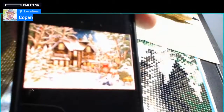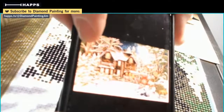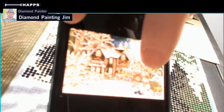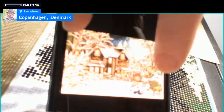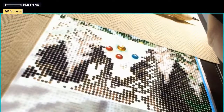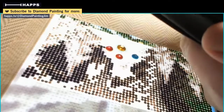Hopefully, I need to move the light. Light is so annoying. Now you're going to get the camera. But that's the picture, which doesn't actually show very well. Camera doesn't like light stuff. But I'm working on this side over here. There's a Christmas tree there with a yellow star. You can't make it out. And then some trees with no leaves on them. That's what I'm working on just now. And then you've got this sort of log cabin-y type place. And then there's a snowman at the other end. There's a sledge there. I think there's a Christmas tree on it. But it's called Winter Wonderland from Diamond Dots. And it's quite big. It's 90 centimeters wide and 61 centimeters deep.